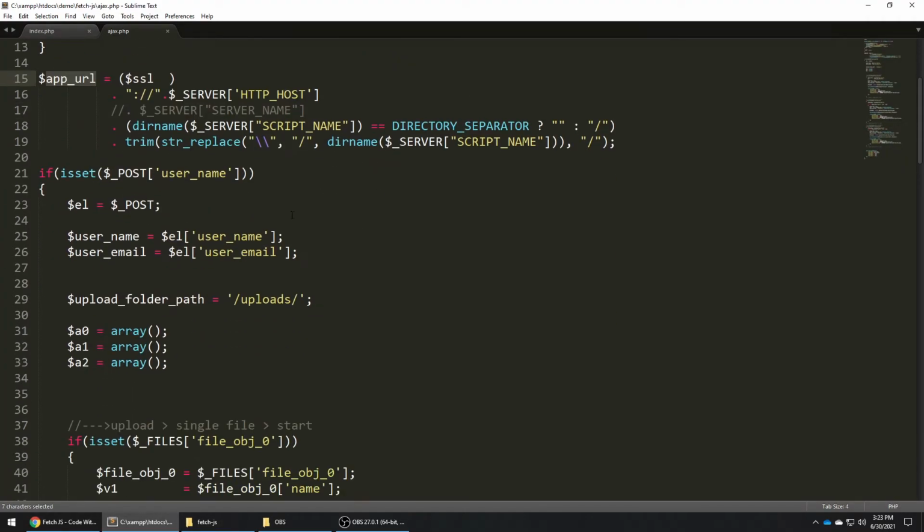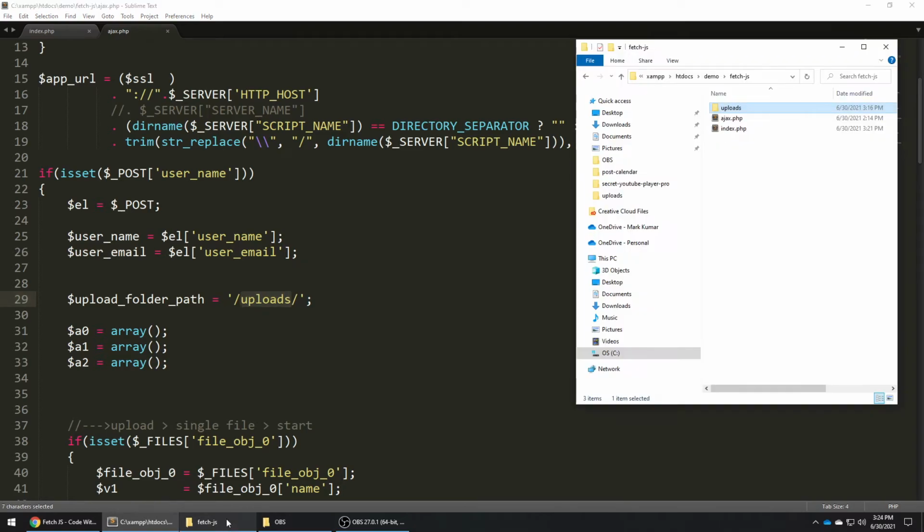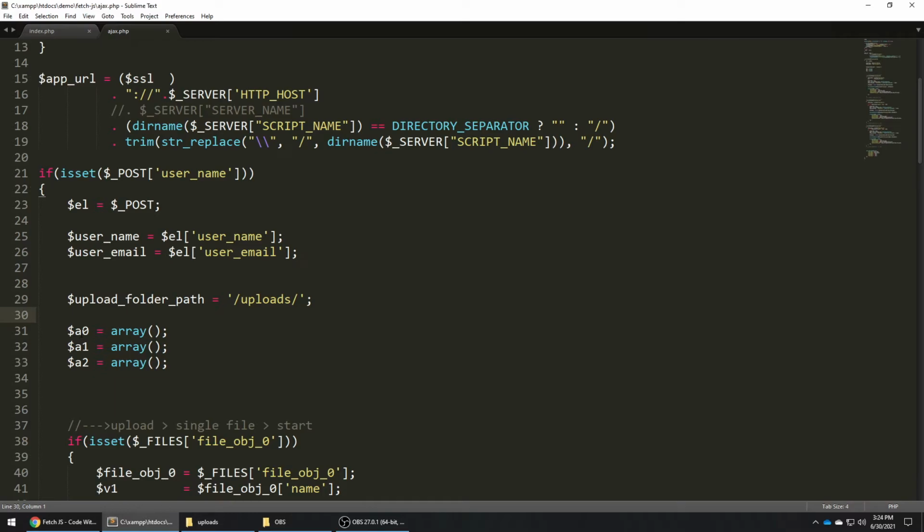So now, first thing on the PHP side, when you use the JavaScript fetch API, it's going to check to see if username is set. If it is, then we can continue. We assign the username to a username, email to email, and then this is the file path that we're going to upload to. All the files are going to go into the upload folder right over here. And then we're assigning an array 1, 0, 1, 2, 3, just like we did with the file 0, 1, 2.